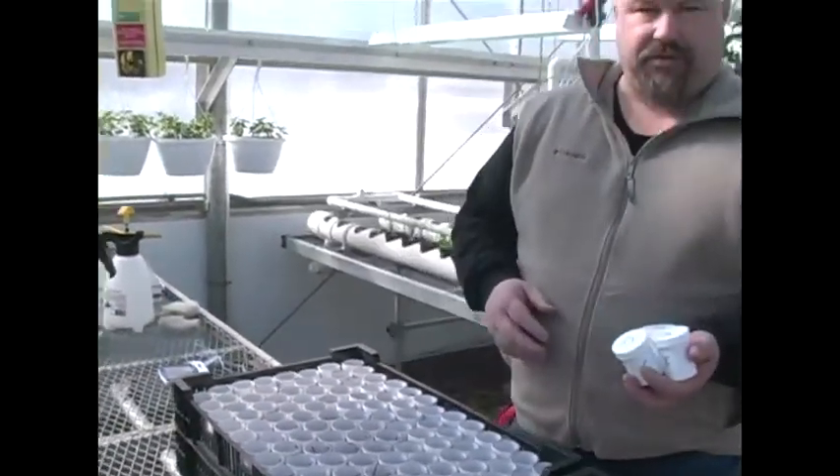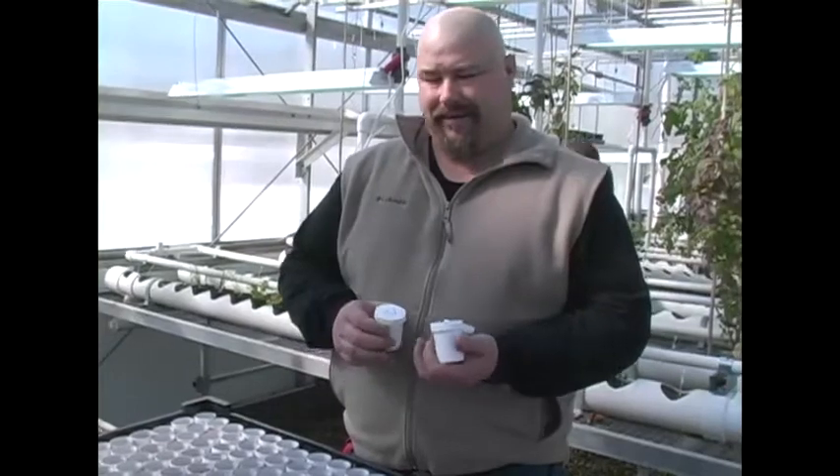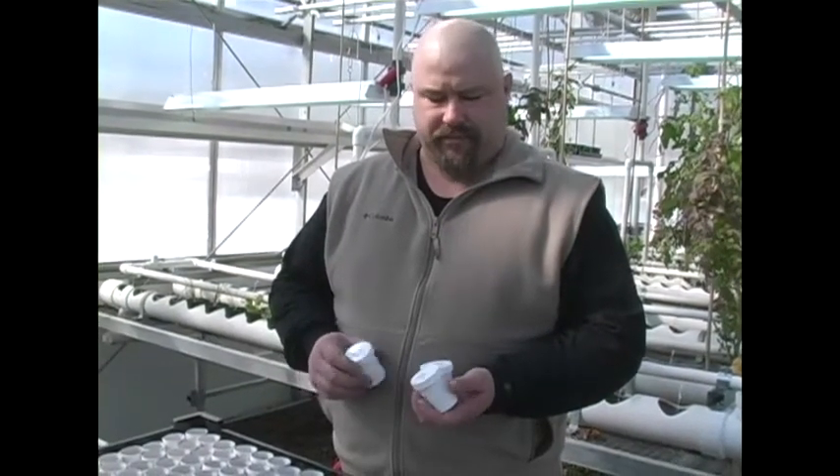These are three different rooting hormones — they're organic. We have three, and I think we're going to do about 300 vines. We dip them, put them in here, and then we'll have a chart that measures growth. It's all on the kids to track bud stage and everything. The whole premise is to find out if these organic hormones are better than what's already on the market.